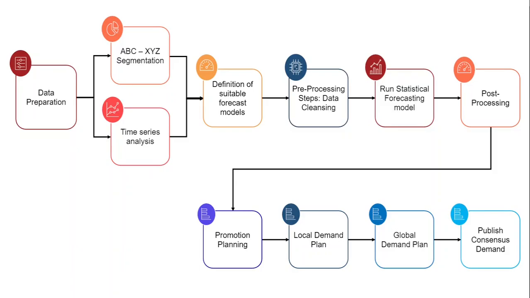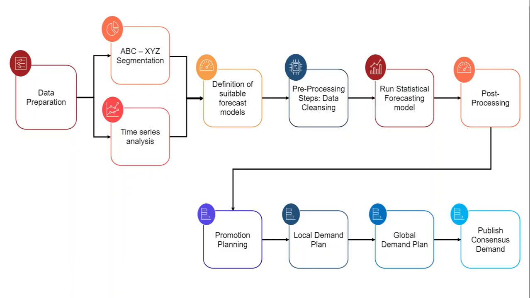So when I say data preparation, you have to understand the sales history that you are extracting from source systems. You bring the sales history in the data preparation step. And once you get the sales history, next, after data preparation, you have ABC XYZ and time series analysis. It's not mandatory that you use these two. Without these two also you could go to the forecasting. But if you want to do more accurate forecasting, then it's better to have the segmentation and time series analysis.